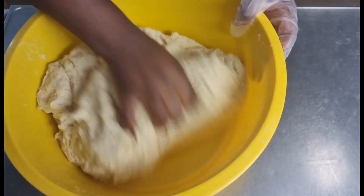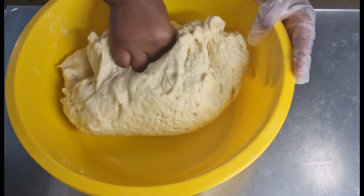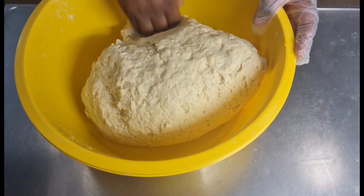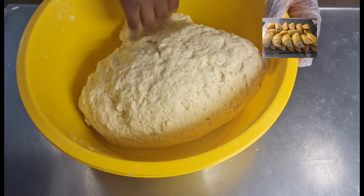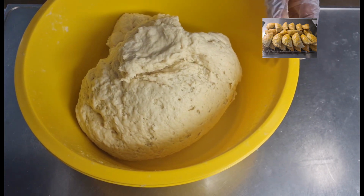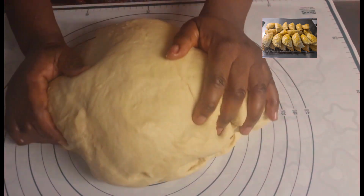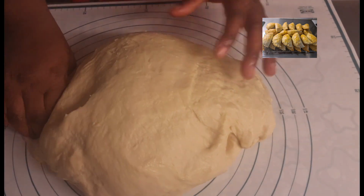So guys, it's almost ready. Yeah, so I'm going to cover it and allow it to rest for about 10-15 minutes before we go ahead. So this is our dough. So I'm going to cut it into 55 pieces or 54 pieces. So let's go ahead and cut.